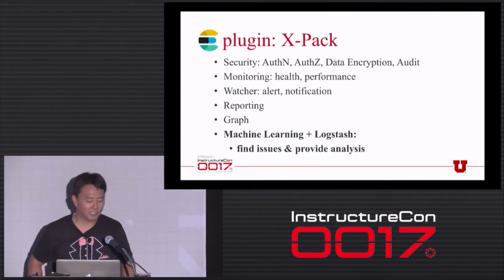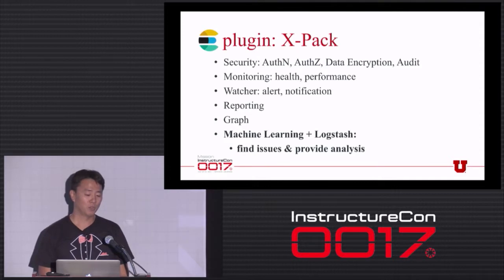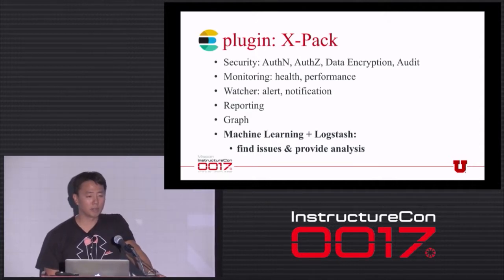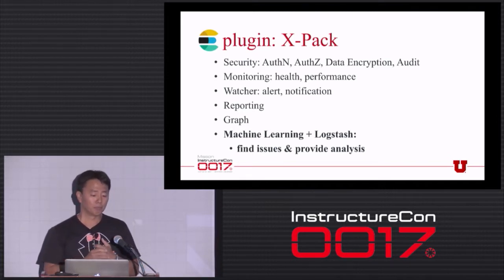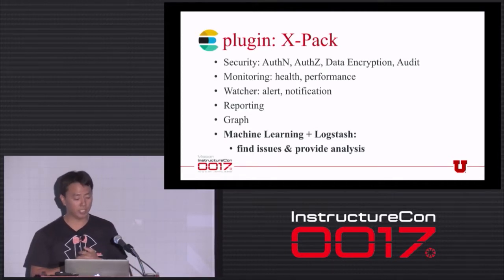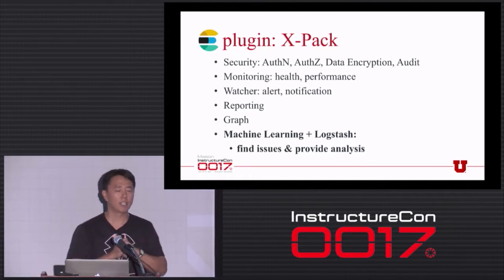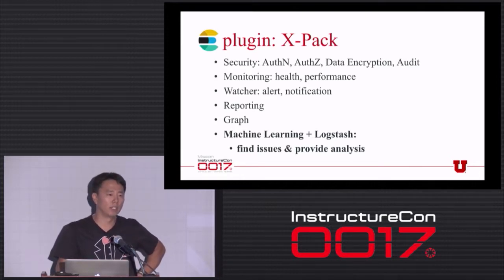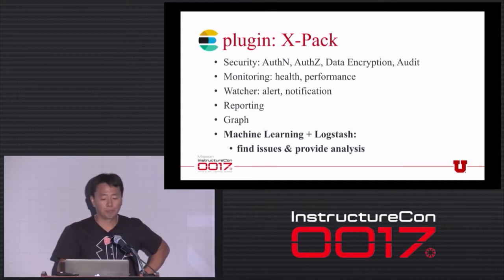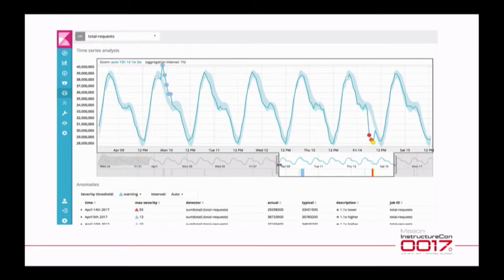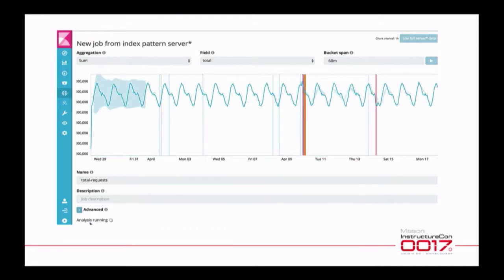And also, I haven't implemented it yet, but there's a machine learning package with Elasticsearch, which works mainly with Logstash. Logstash is another product under the Elastic company. Basically, Logstash is the product to collect and analyze a lot of log data. With this combination of the machine learning plugin and the Logstash product, it can detect, without any programming or technical knowledge, some weird patterns and abnormalities based on the data. This is not my example, because I don't have enough data, but it is one example of how the machine learning Elasticsearch plugin works.